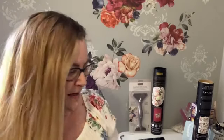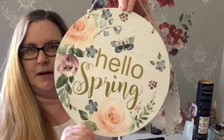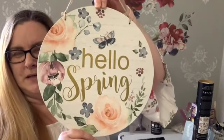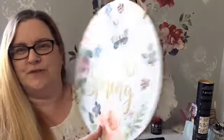So we have a cool project today. You can either use it for decorating in your house, or you can use it as a door hanger. This is the one that I made. This one is for the Hello Spring, and it's reversible.